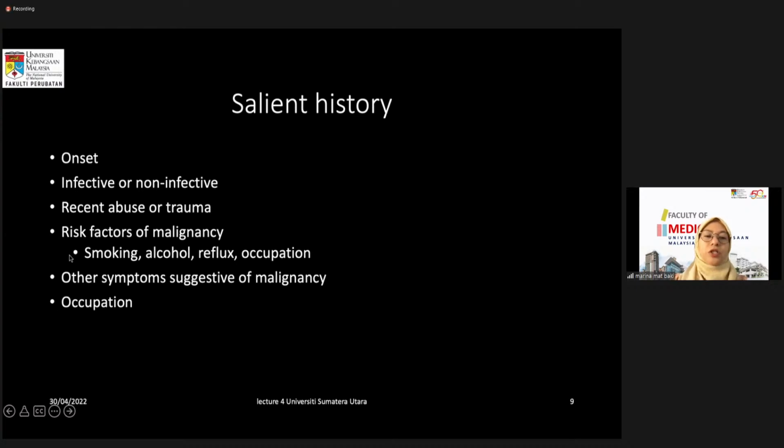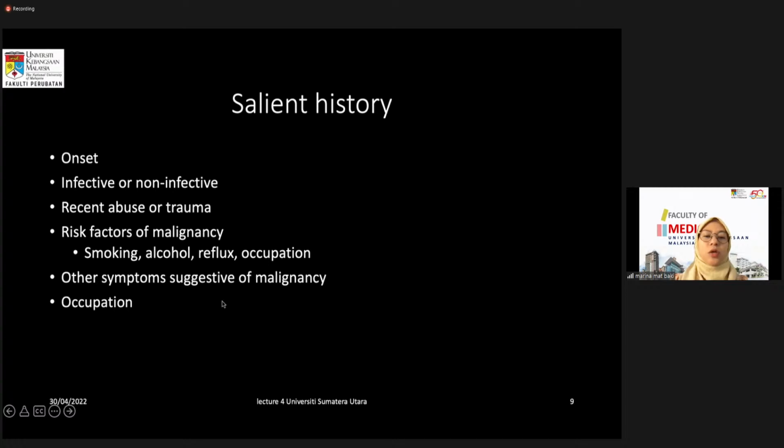And in the history, if the patient gives a history of high risk behavior or any risk factors of malignancy, you should think about that in the differential diagnosis, especially if the hoarseness is more than 3 weeks, chronic, 3 months, 4 months, 6 months. When someone has a history of smoking, with or without alcohol consumption, marked laryngopharyngeal reflux symptoms, or in patients who have occupations which are at risk of developing malignancy, like carpenters, people who work in a lab with exposure to chemicals and they don't wear proper protection, those patients are at risk of having malignant lesions on the vocal fold.